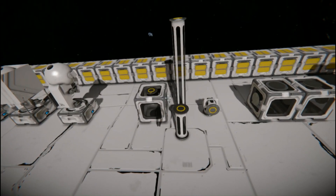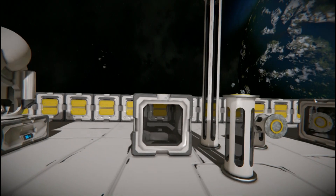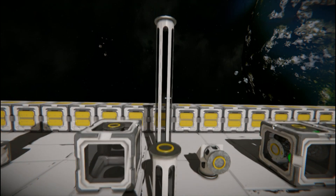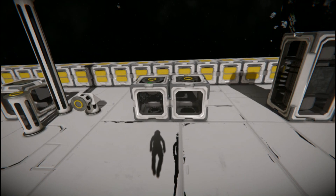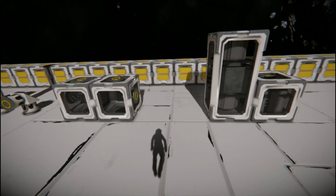Over here we've got the different kinds of conduits. We've got the airtight conduit, which is obviously airtight. We've got the one-time conduit, the three-time conduit which obviously goes three times further, and we've got the 90 degree. Over here we've got the beam combiner and splitter, so you can combine multiple power sources into one to create a stronger beam, or have a strong beam split into multiple different areas — kind of whatever you want.